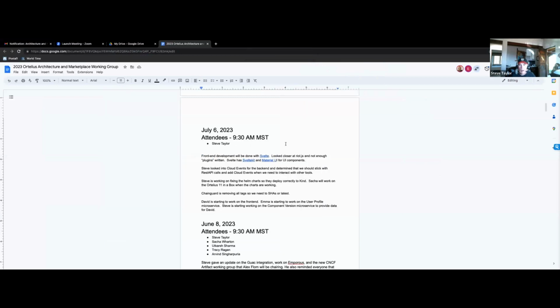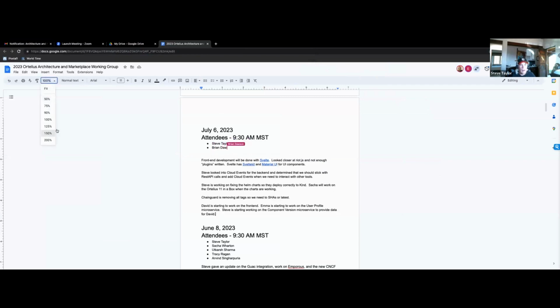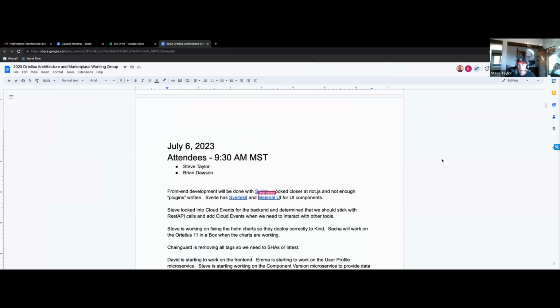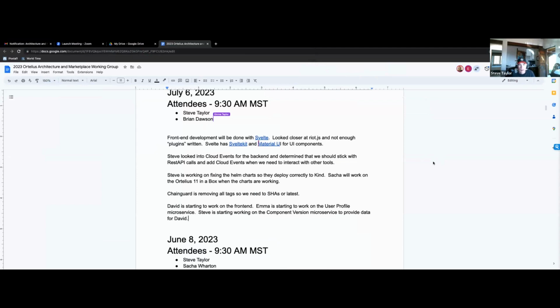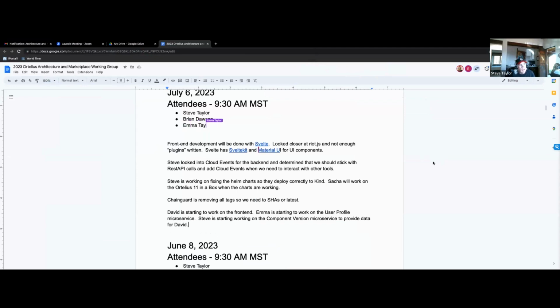So we kind of had a little bit of this discussion on the outreach meeting, but it's a little better to do it here. I did look into it. Initially I thought we were going to be able to use Riot.js because Riot.js was what Docker Hub was written in.